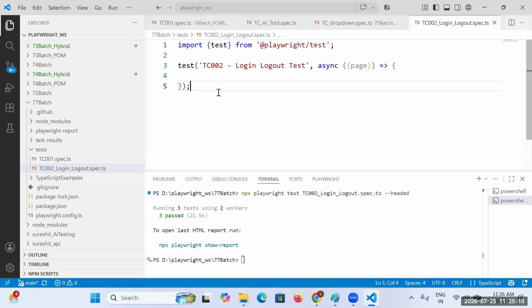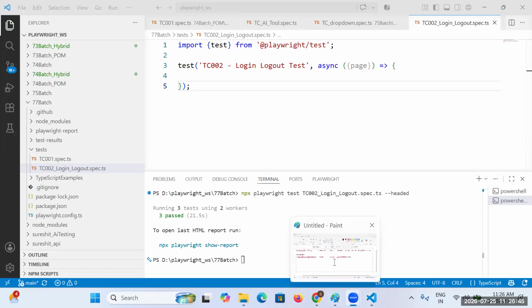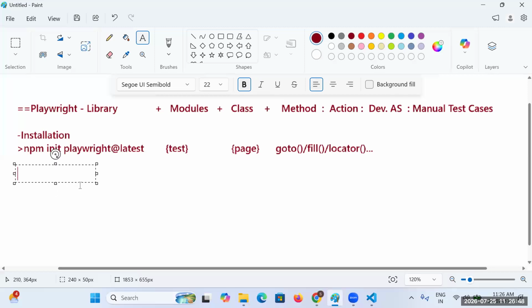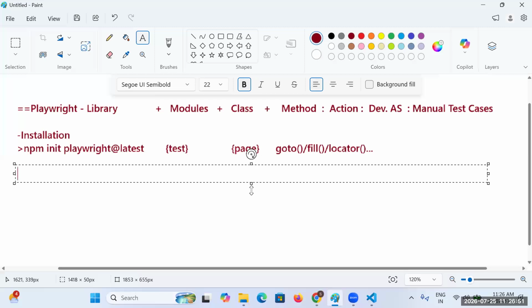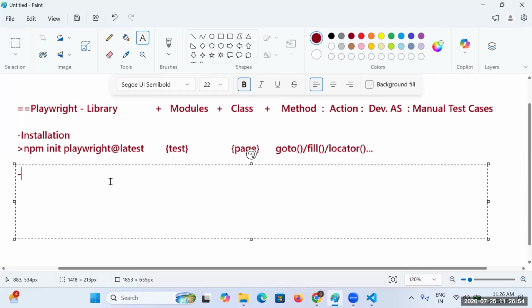We only started a test method. But for closing the browser, did we write that code here? Related to closing the browser, did we mention any methods here? No, we have not mentioned any such method. Then, without mentioning the method, without writing that code, how is it working? That is the concept of your page.